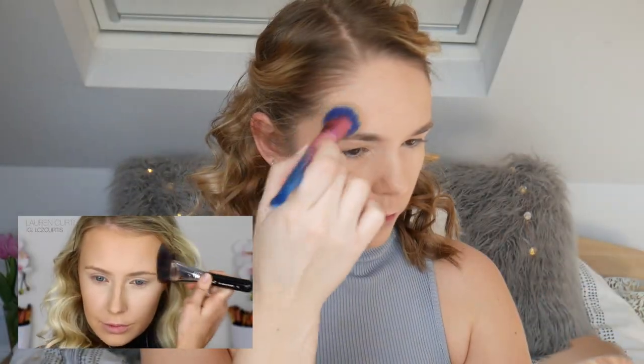I'm gonna take this one on the far end and around the temples. Okay, cool. I think that'll do. I'm surprised that that's all she does for bronzer. I guess she's very fair skinned.